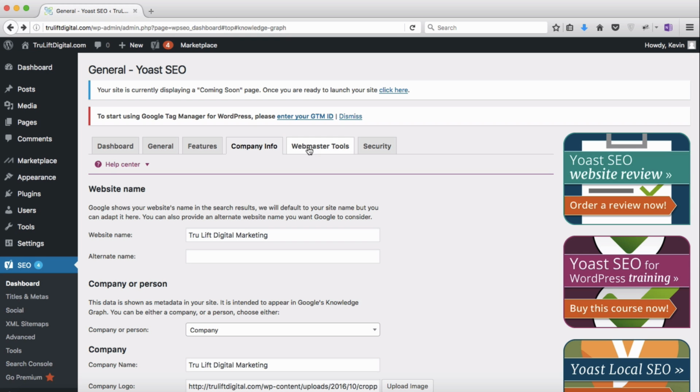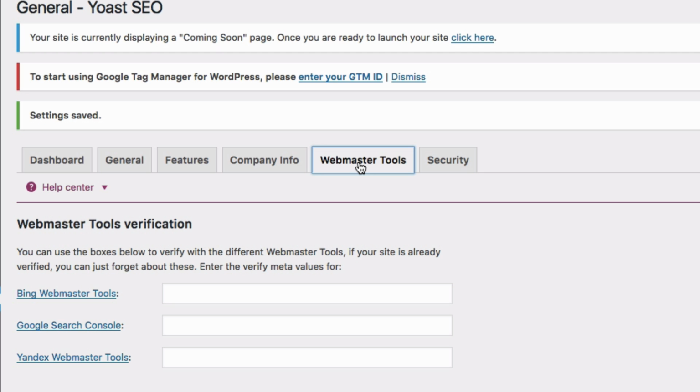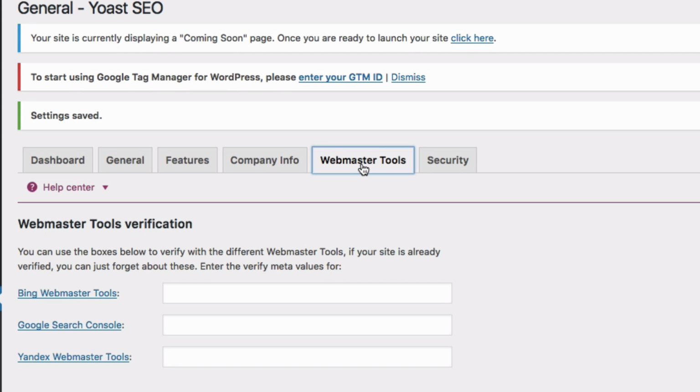If you click on the Webmaster Tools tab, you have the opportunity to verify any of the Webmaster Tools resources listed here. If you've created either a Bing, Google, or Yandex Webmaster Tools account, you can enter your HTML tag beside the respective tool, and then Yoast will insert that bit of code into your website for you, which is really handy if you're not coding savvy. Once Yoast does that for you, you can then go back to the tool and verify it. That enables the tool to start working for you by crawling your site and alerting you to critical issues involving your site. This is an important step that you should definitely set up for at least one of these tools.